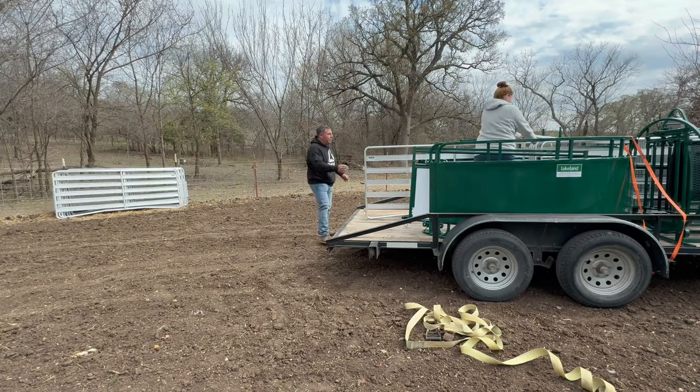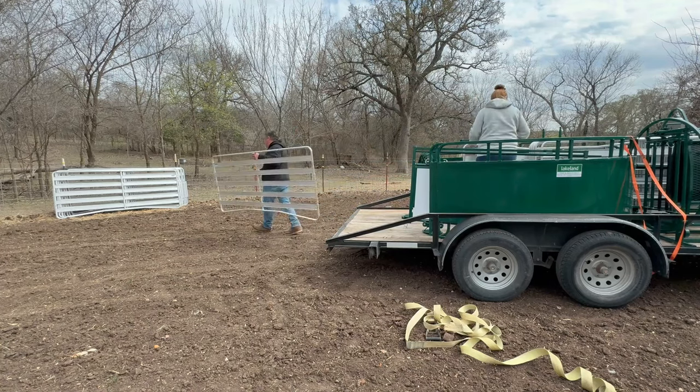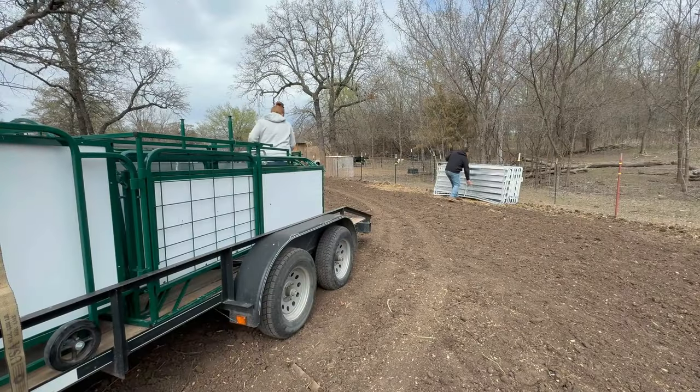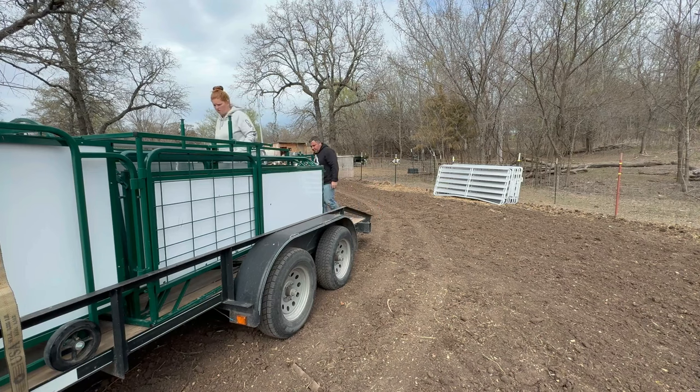Be coming out of this shirt pretty quick. It's one thing I like about the panels, they're super, super light. That keeps falling, so yeah.